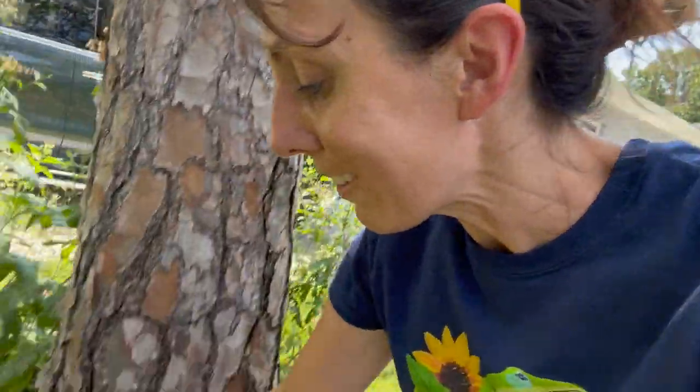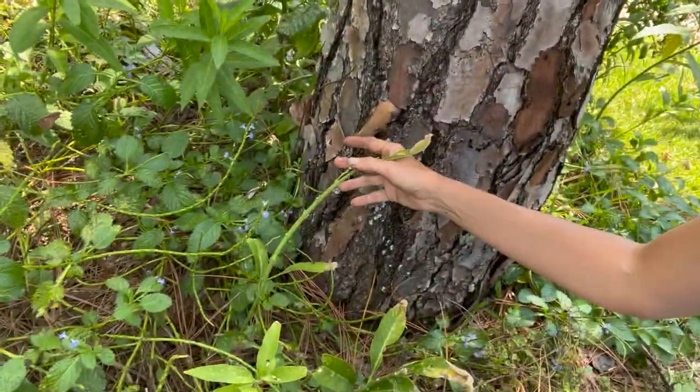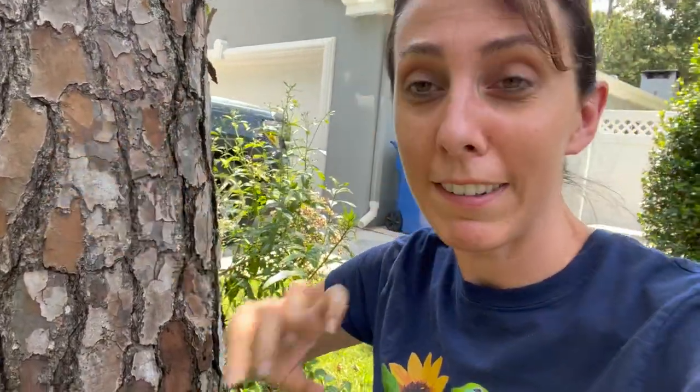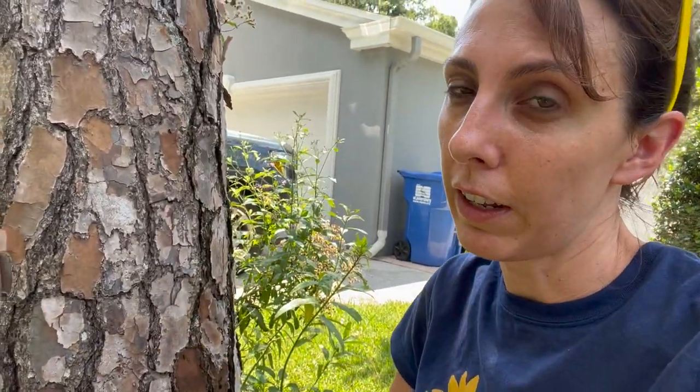What's really cool about this butterfly weed is I paid zero dollars for it. I didn't buy seeds, I didn't do anything. I actually just got cuttings from my neighbor's yard, took the little sticks, shoved them into little pots, and I made butterfly weed plants. But we know these are a full-sun loving plant.